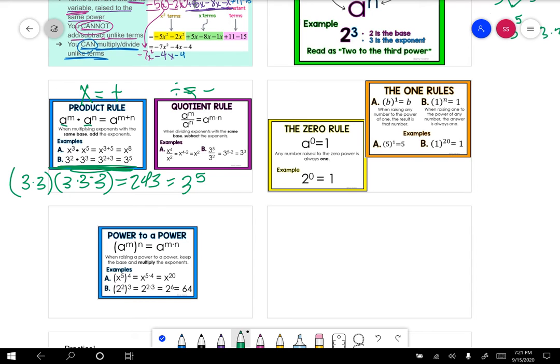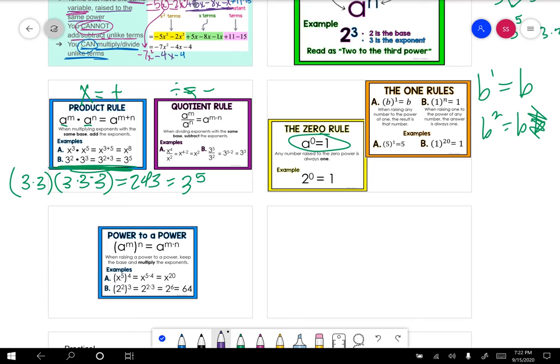The other ones are just kind of basic ones. So the zero rule basically is just saying that any number, literally any number raised to the 0th power is equal to 1. And I'm not going to go over why that is right now, but maybe some other time. Okay, so literally any number raised to the 0th power is 1. The one rule, basically we're just saying any number raised to the first power is just itself, right? Because b to the second would be b times b, so we're taking off one of those b's. Hopefully that makes sense.